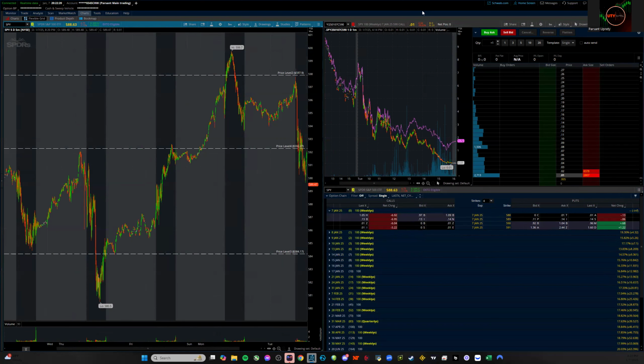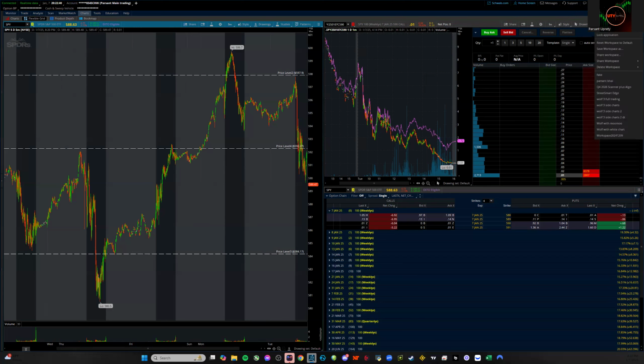Now, if you don't want to do this every single time you log into Thinkorswim, you go to top right, you hit setup, save workspace as, you name it, I don't know, UTY is the best, and then you hit save, and then next time you log in, you go to setup, and then you can press UTY is the best, and then it'll open you up, okay?